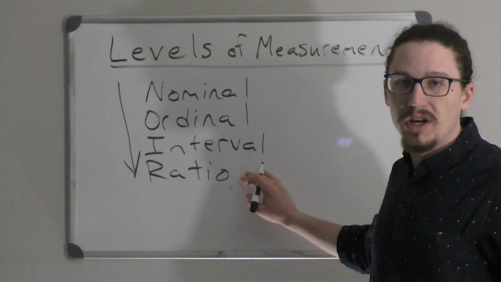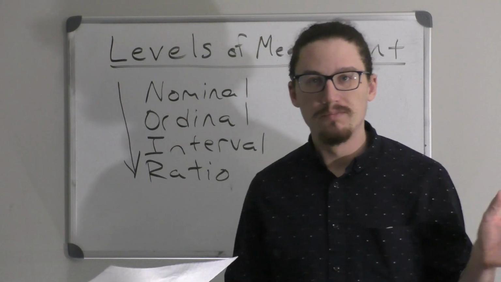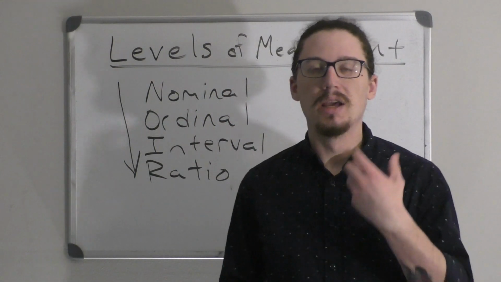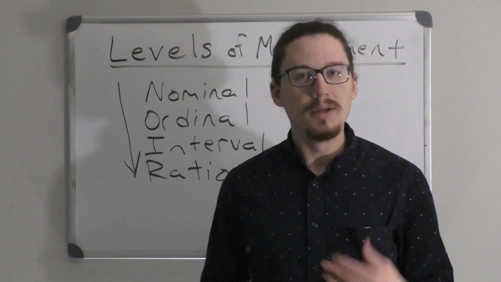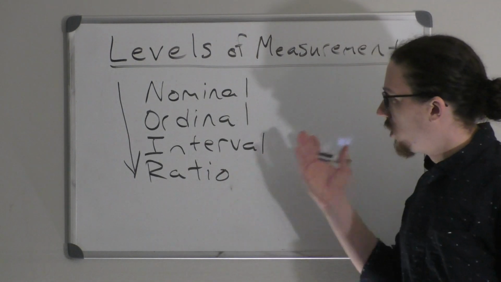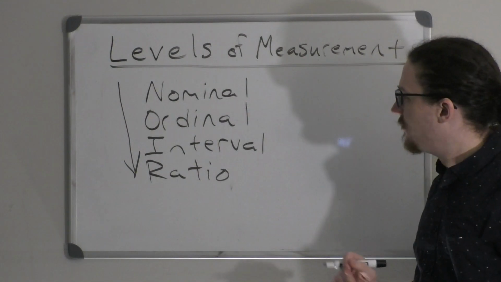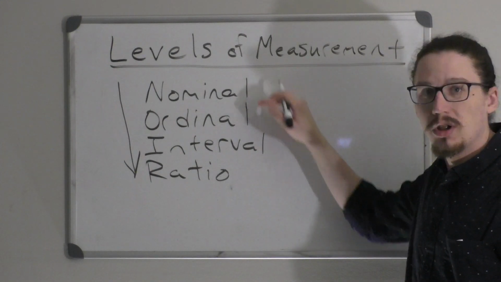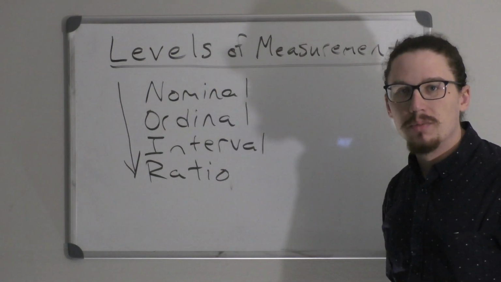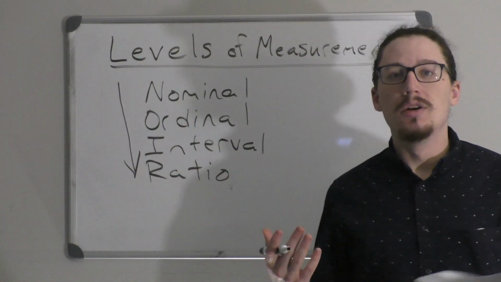All right, ratio level data or ratio scale data is data that we can do pretty much anything with, right? Or at least anything we can do in statistics, we can do it if we have ratio data. It is the most useful, the highest quality, because we can do a lot of different things with it. So these are in order from the lowest quality to the highest quality, which is kind of nice because it forms an acronym, or an acrostic, you could say, of NOIR.